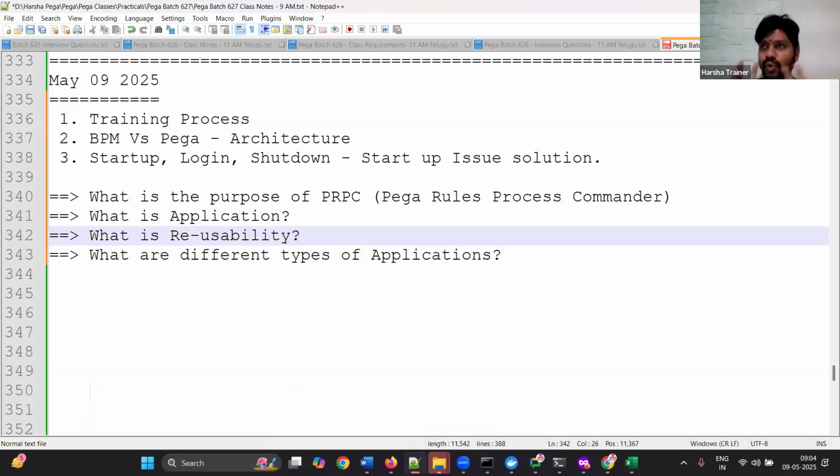These are very generic, universal topics. Universal means, suppose you are learning Pega, Java, .NET, any subject, any technology, these are pretty common. This way of development is pretty common.